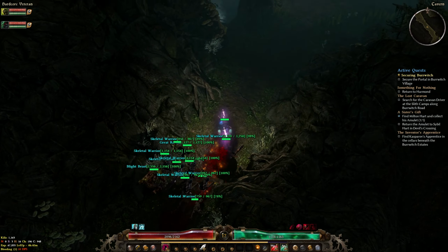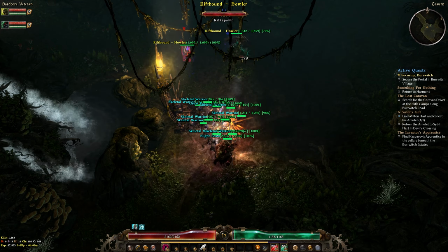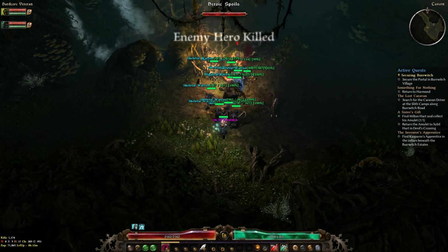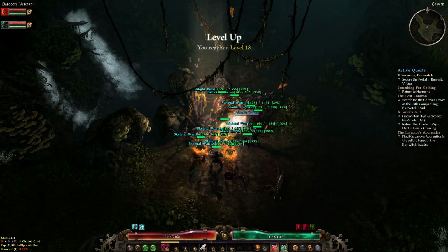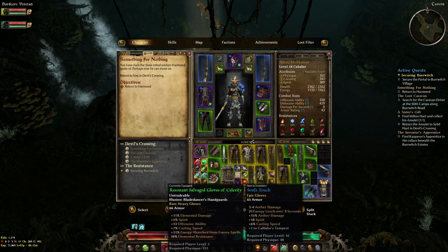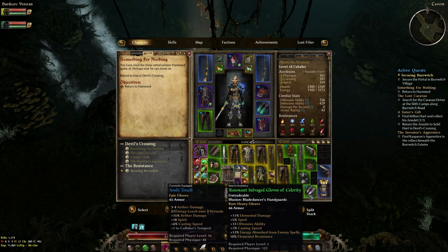Oh, we've got another shrine here. Oh, there's no reason why this would not level me, honestly. Soul's Touch. Is that a... Soul's... Oh, no. Aether damage, leech over... Oh, okay. That looks pretty good, honestly. I will keep that. Thanks.